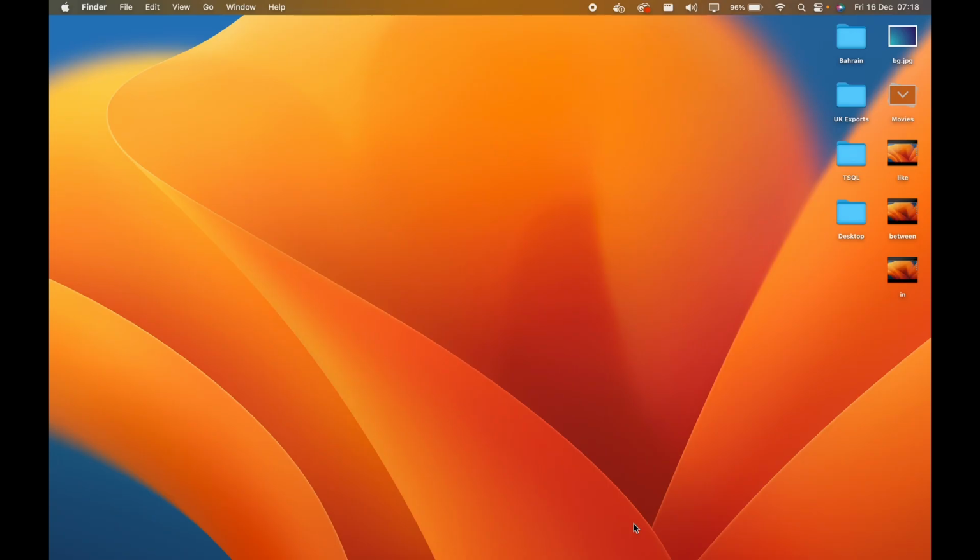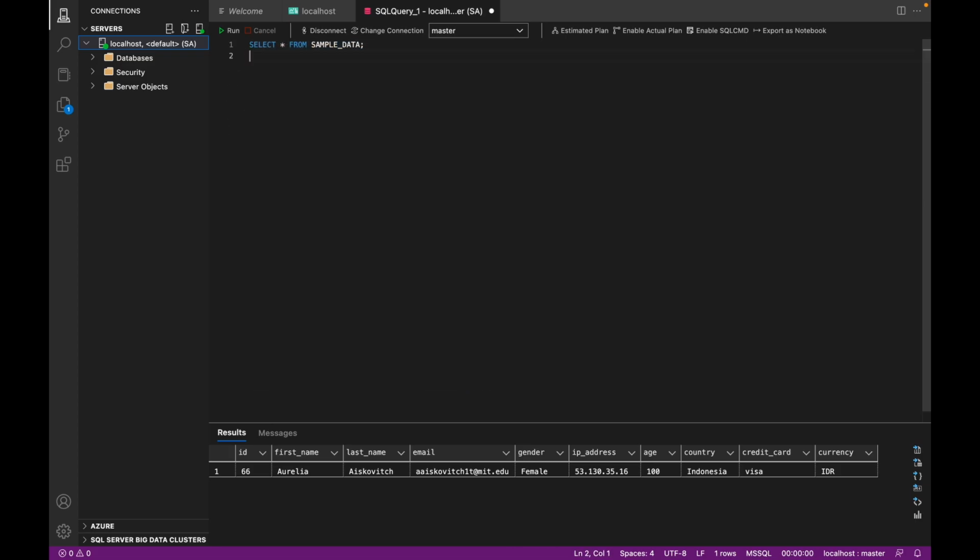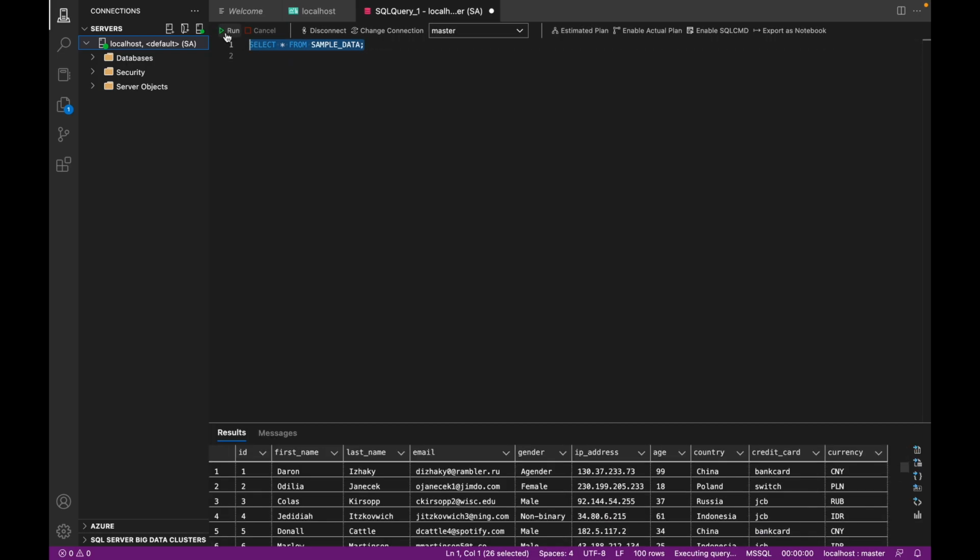Before that, let's set up the environment. I'm using Azure Data Studio, which is basically the tool that you need on Mac. And if you're on Windows, you might be using SQL Server Management Studio. I've got installation guides to both, depending on whatever OS you're on. You can find them in the description, or I'll put them in the corner of the screen as well.